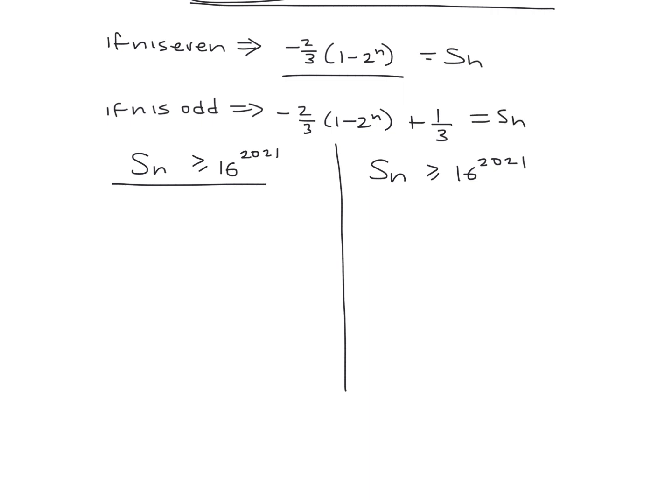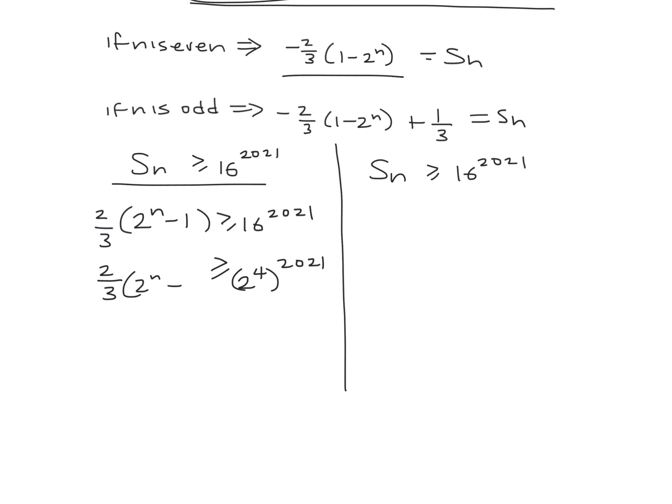Okay, all right, so let's put it in. So this is going to be, I'm going to switch this around a little bit, 2n minus 1, just so I have less negatives. 16 to the 2021. Yeah, just make sure that's correct. And then the 16 is 2 to the power of 4, right? So I'm going to put that in there because we've got powers of 2 on this side, like that. And then that would be 2 to the power of 8084, I believe. Yeah, 8084. And this is the same, 2n minus 1, 2/3.